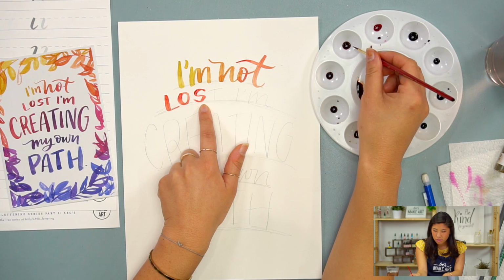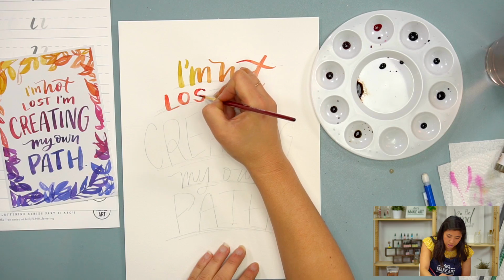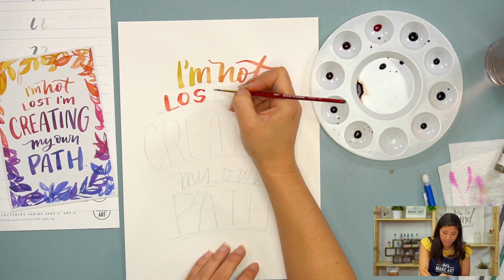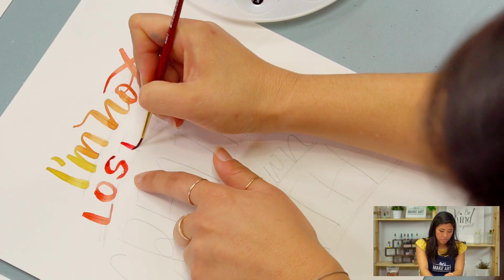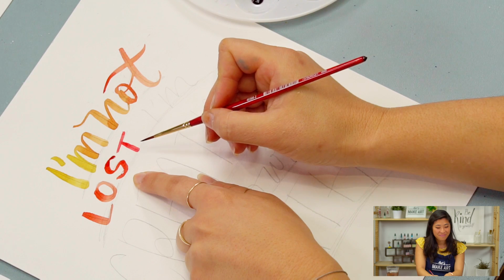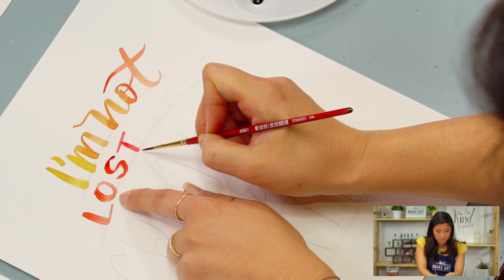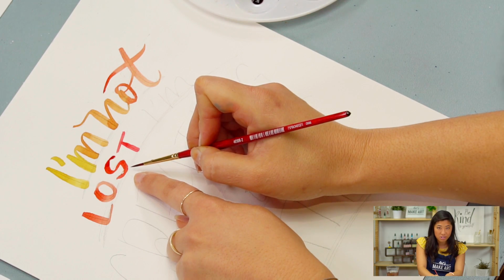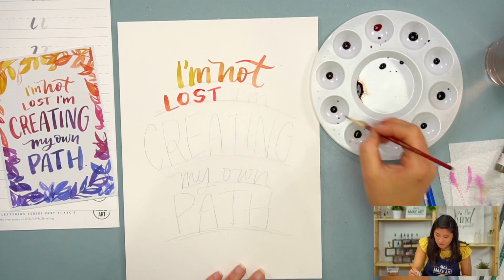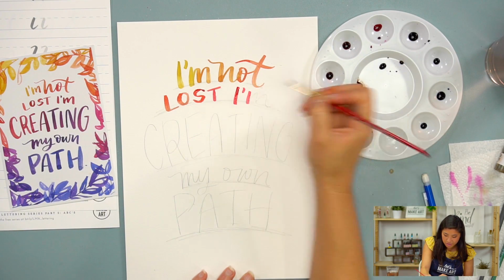So this is the raspberry type of color, and I'm just going to overlap it. Might not be that big of a difference, but by overlapping, it creates an in-between. So there's not as hard a transition between the block letters. Yes, because you can see that this color is slightly different than this one, but now I created the baby version of it, the mixed version of it, and now it's there. So I'm on 1, 2, 3, 4. That makes so much sense. I'm glad.